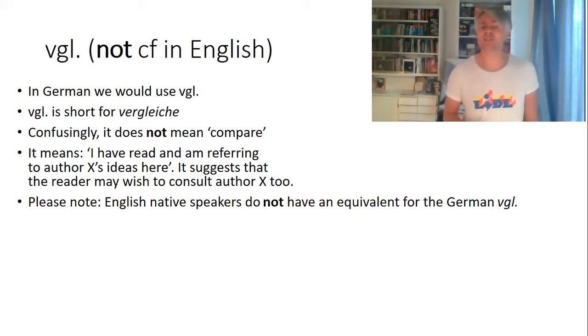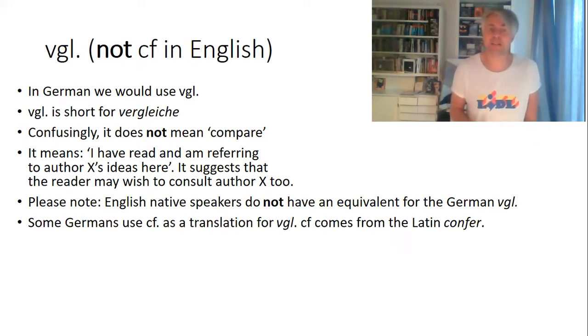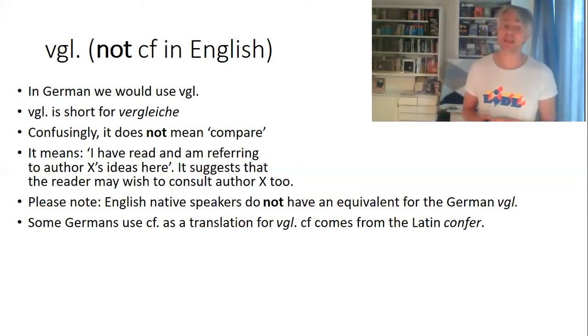Please note, English native speakers do not have an equivalent for the German VGL Punkt. There's nothing that I've come across that really fits it well. Some Germans would argue the opposite. Many Germans say, hey, English native speakers have an equivalent. That equivalent is 2 letters, CF. And some German authors say this is a good translation for VGL. CF comes from the Latin confer, apparently.